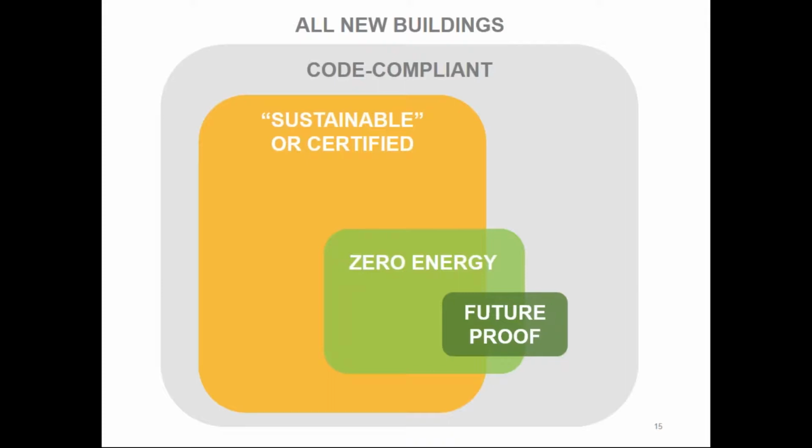Some small subset of that, it's probably smaller than what is represented by this conceptual diagram, are able to achieve zero energy. Now, I think there are two things that are actually impressive or stand out about buildings that achieve zero energy. The first is obvious. They don't use any net energy, and that in and of itself is a laudable goal. But another element of these zero energy building projects is that they all are designed and built and operated with a focus on a single energy target. Now that target happens to be 0.